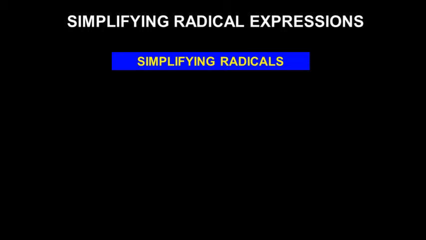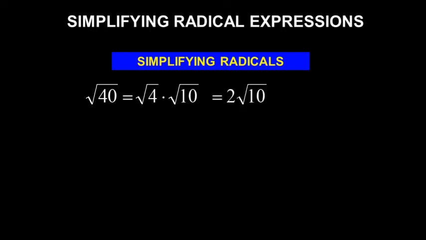Okay, let's take this example on how to simplify radicals. Before, we cited already this one as the example. We can derive the square root of 40 as the square root of 4 times the square root of 10. The square root of 4 is equal to 2, and the square root of 10. Can we still find a perfect square factor of your radicand here, which is 10, except for 1? No. So therefore, you can simplify the square root of 40 as 2 square root of 10.